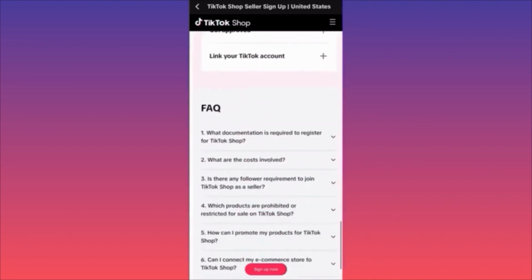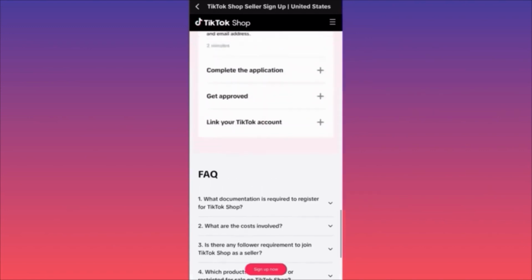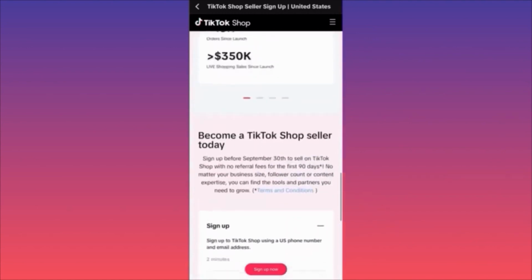I think it's worth trying, especially if you're one of these creators who are really making tutorials about how to do makeup, how to lose weight, something connected with an activity that people can really see you trying or using, so you will be able to sell more. All you gotta do is sign up over here, and this is how it works, guys.